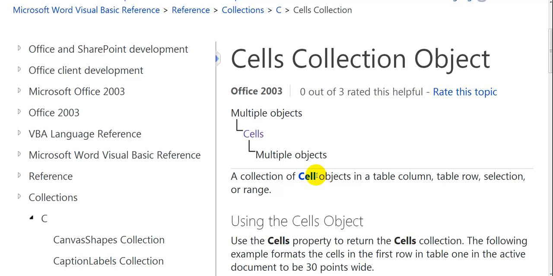So if you selected a row, or a column, or if you refer to a column or a row, or just anything that you have selected, they can form a cells collection.